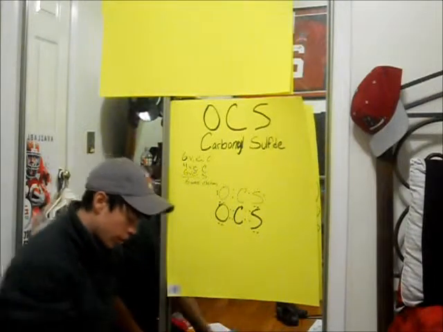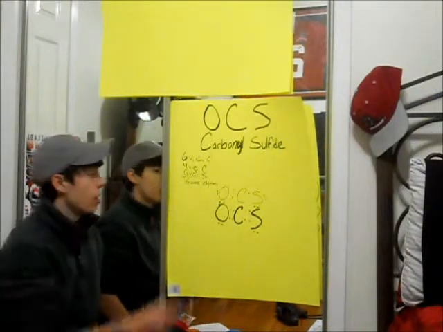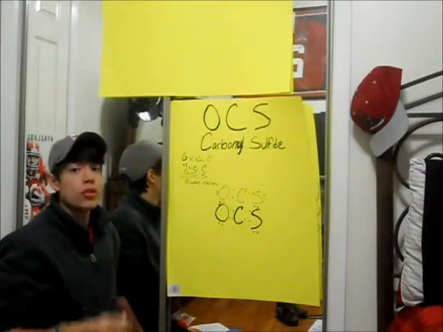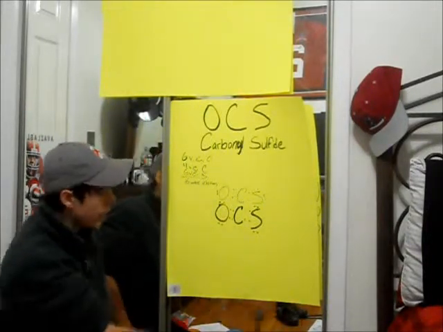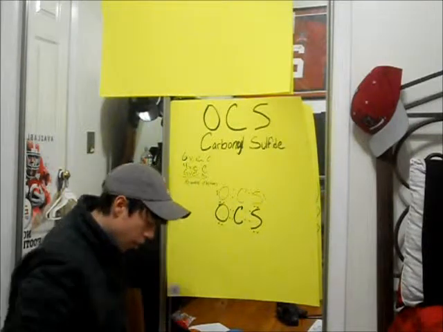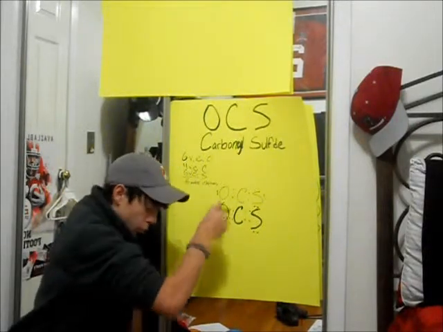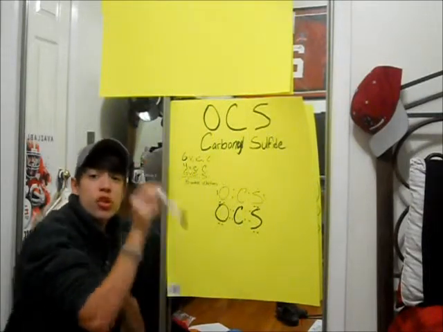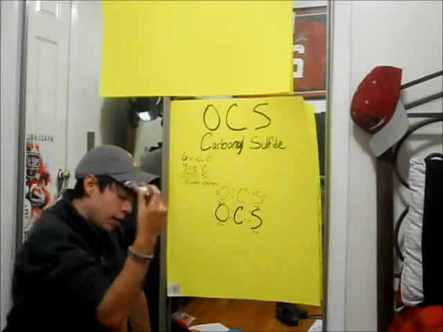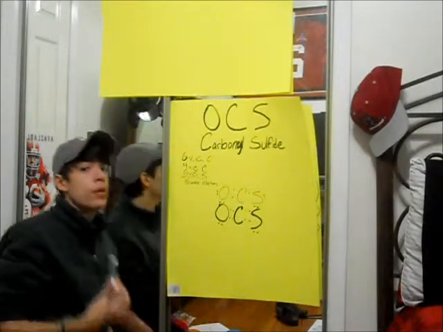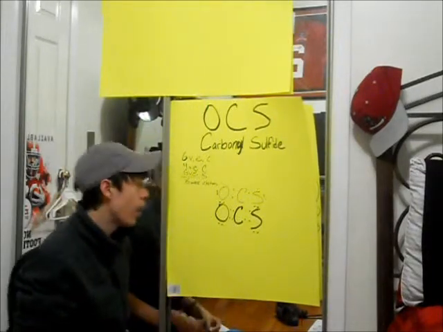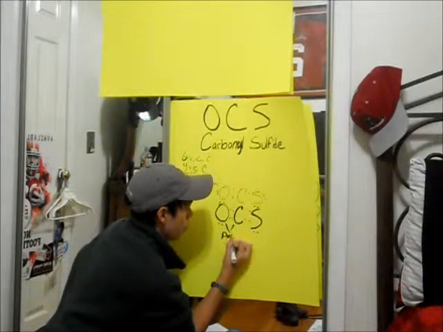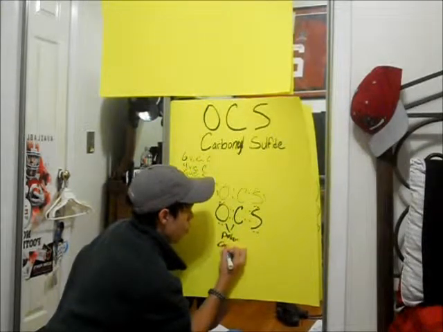Now you can also tell the type of bonds that carbon has with oxygen and carbon has with sulfur by looking at your electronegativity table. If you take the electronegativity of oxygen, which is 3.5, and subtract carbon's, which is 2.5, you get 1.0, which means it's a polar covalent bond. So this is polar covalent.